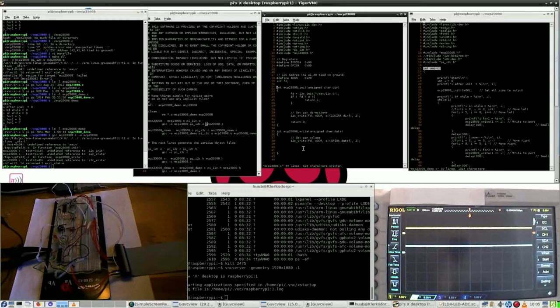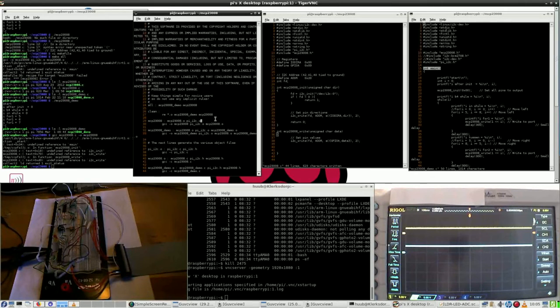It has a function int MCP whatever in it. So what I should do is actually get rid of this. This one, and then see whatever happens.